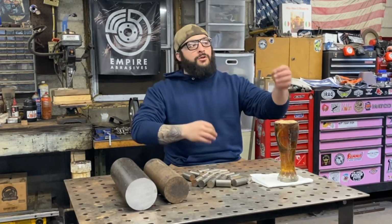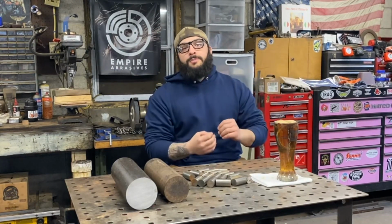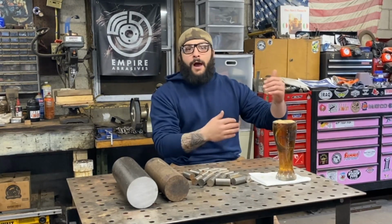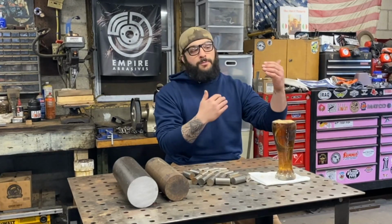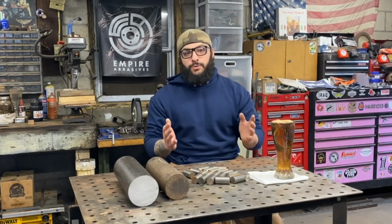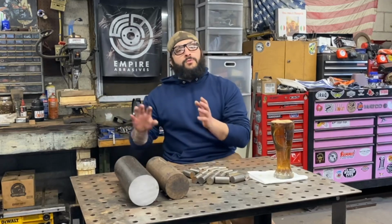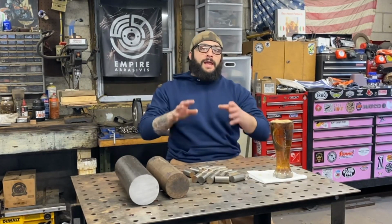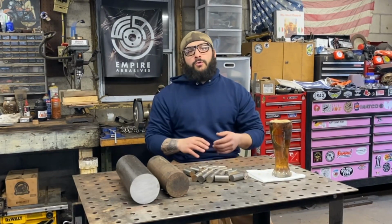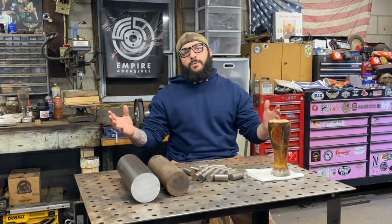But when I say scrap metal, what I mean is, from a steel mill or a wholesale steel supplier, when a customer places an order and they have to cut things to spec, it takes that steel out of the wholesale market range, which is usually either by the foot or in 5, 10, 20 foot increments. Those odd pieces, those end cuts, as we call them, are normally discarded or moved to a separate area, and they're sold at a much, much discounted rate. And this is a real great opportunity for hobbyist metal workers or just Joe Schmo at home who wants to tinker and work on different projects to scoop up some steel at a really affordable price.